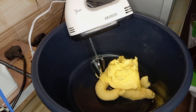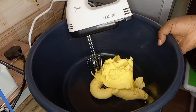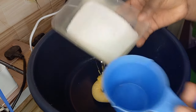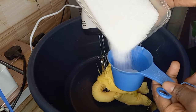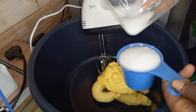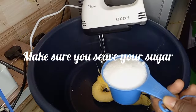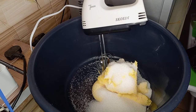Hey guys, hello beautiful people, you are welcome back to the channel! Today we are going to be doing cake. I'm making this cake for my boy — his birthday was on the 2nd of March, so I prepared this cake for him. I'm sharing it so you can see how to prepare a good cake for a birthday or any other celebration at home.